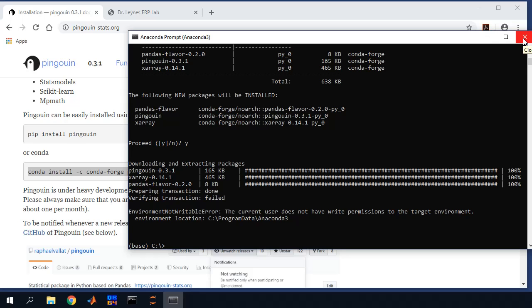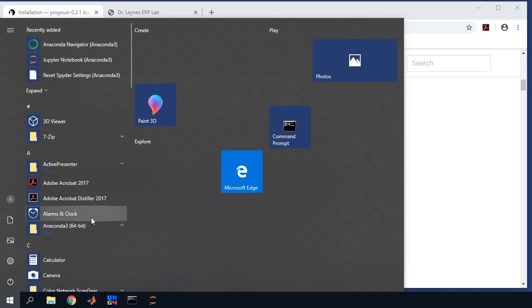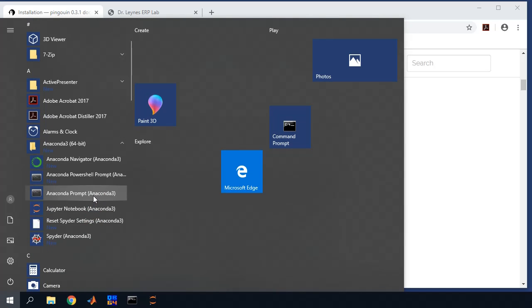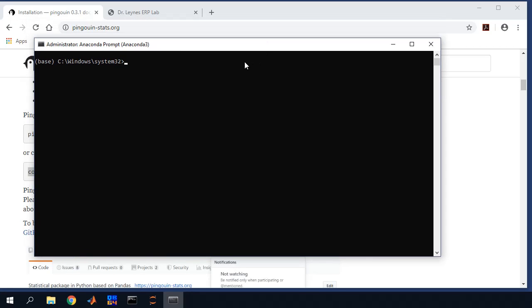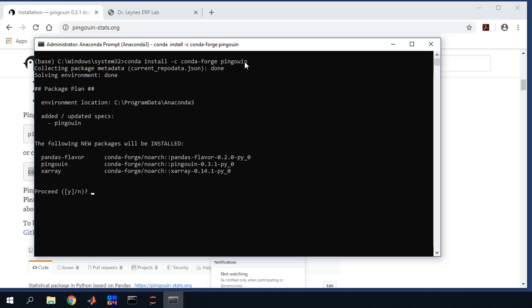We'll try that again. So we'll close this window and we'll open it up as an administrator. So right click on it, more, run as administrator. Bring that down again. So we can just paste it in there, and we're going to let it do its thing again. And hopefully that will fix that problem. That's the other thing, you'll try things and you're just going to have to find solutions to it. Oftentimes it's very simple sorts of things to do. And sometimes the first thing you find won't work. So you just have to keep trying some things.